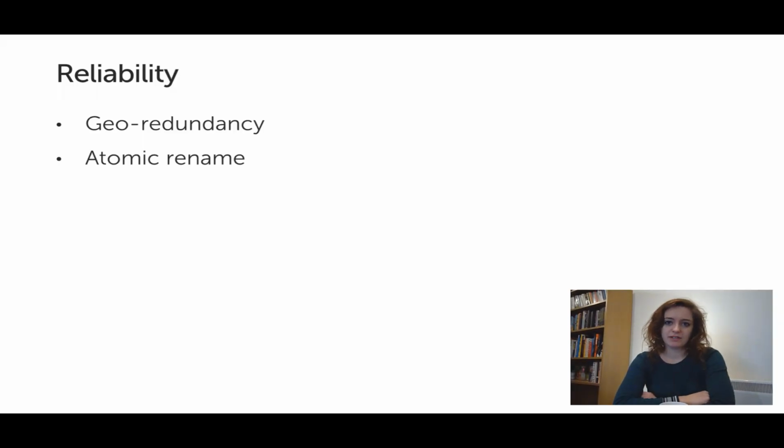Alongside the geo-redundancy features already mentioned, there are several features of ADLS which increase the reliability of your data. In many systems, we need to protect against failure due to partial file writes propagating through the system. In many cases, this is done by creating a new file, starting to write to this file, and once the file is complete, renaming it to indicate that it is ready. ADLS supports atomic rename, which means that we can safely and quickly achieve the transactions needed to support this. This means that we can achieve protection against this type of failure.